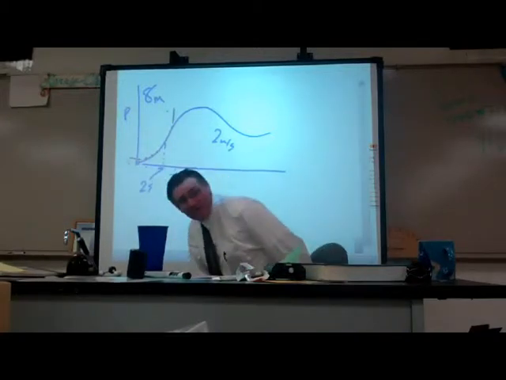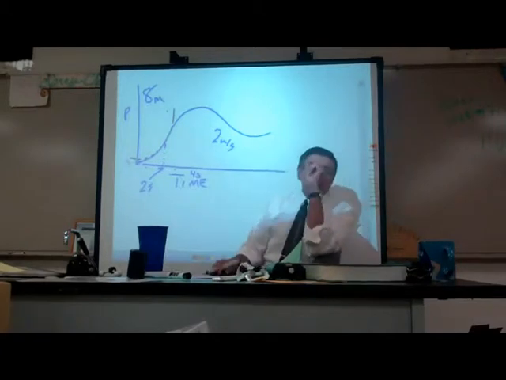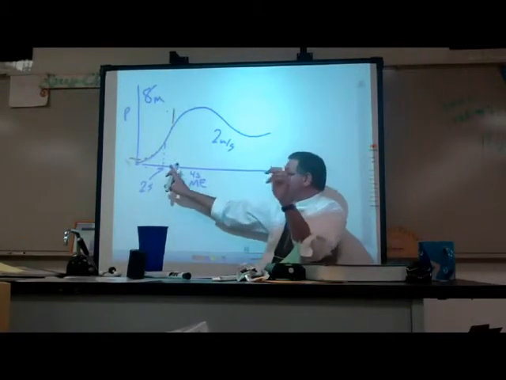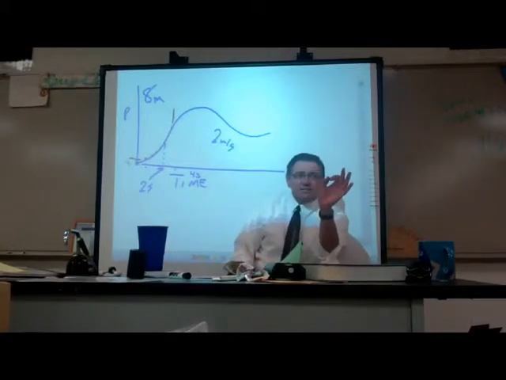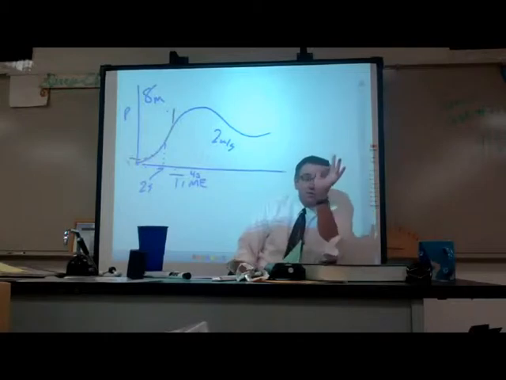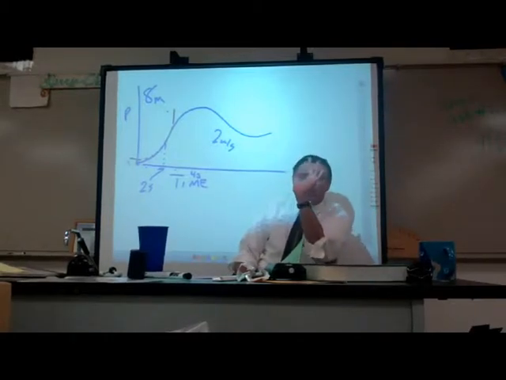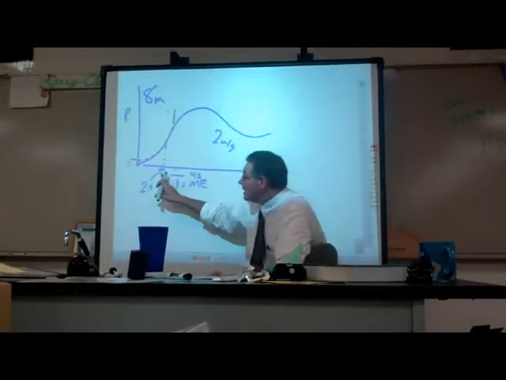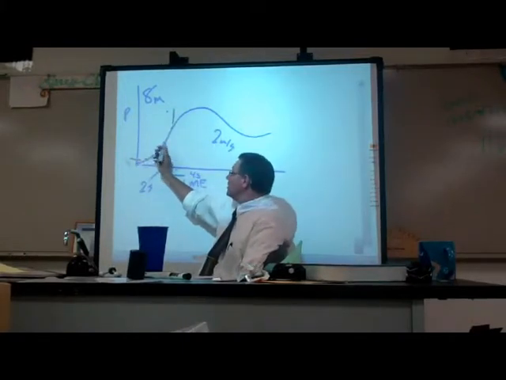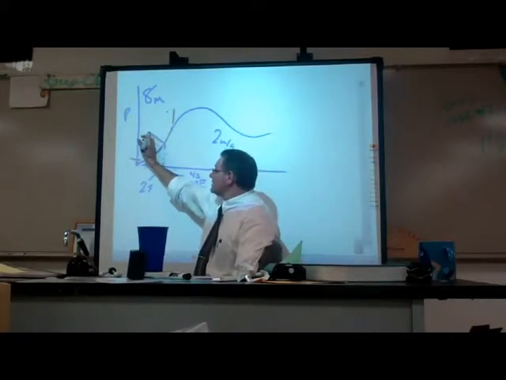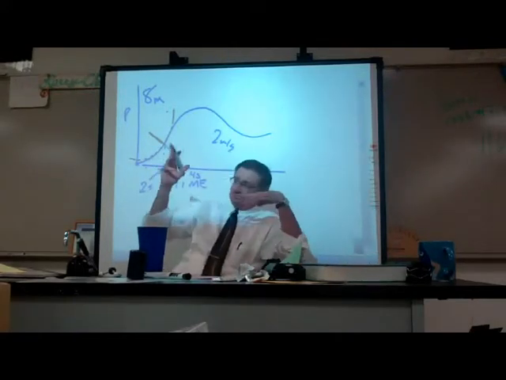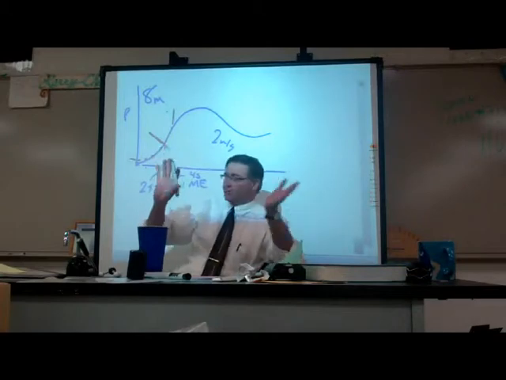So when you want to find instantaneous velocity, I will give you a specific time. I'm going to say I want to know what the instantaneous velocity is at exactly 2 seconds. Okay? So you are going to be given a specific time. If you imagine this being part of a circle and the radius of the line being something like this, some people actually draw in the radius to get a visual.